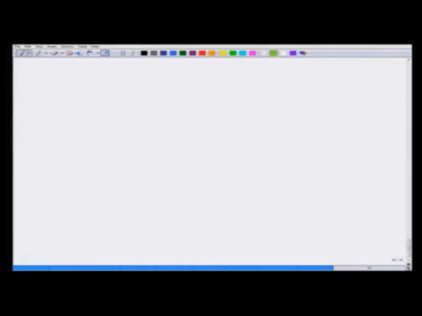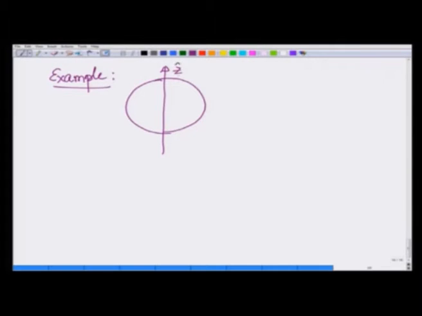Let me do another example, a well known example that we have been treating, and I said this becomes a nice example for magnetic field. In this example, I will take this magnetized sphere, which has magnetization in the z direction. This has magnetization M.